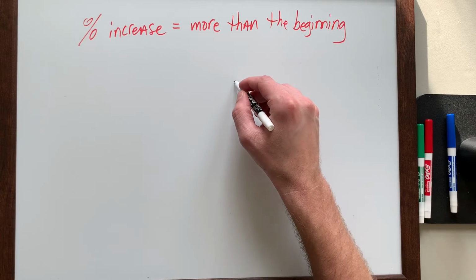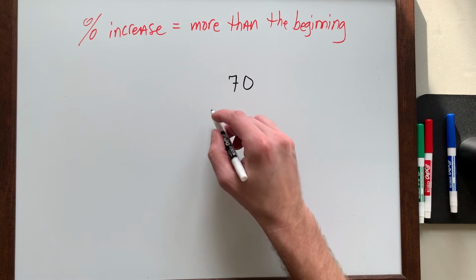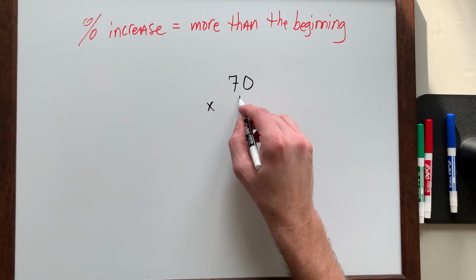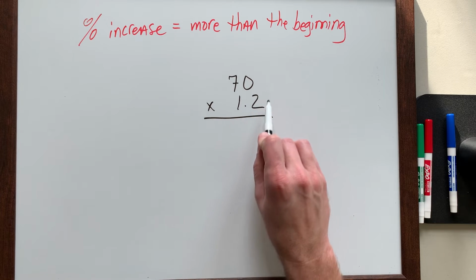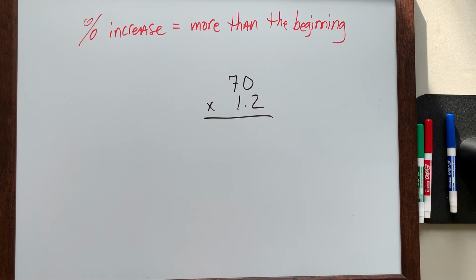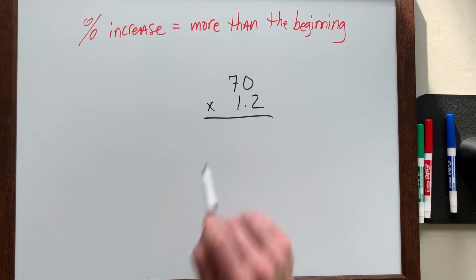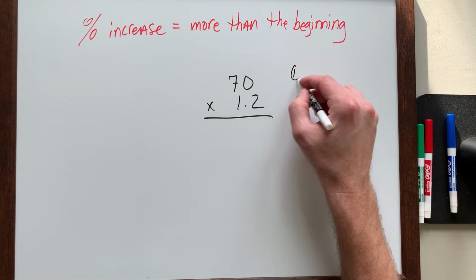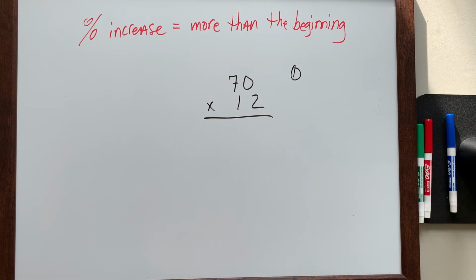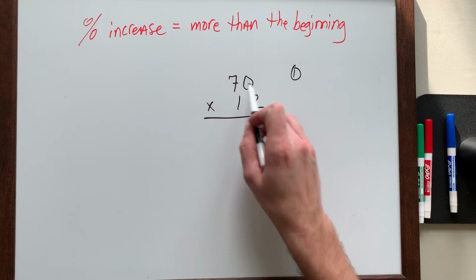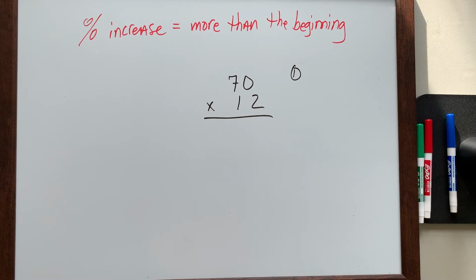As we do these problems, it might be helpful to really quickly review how do we multiply with decimals, okay? I know in the previous problem I went through it kind of quick. It said you can check it in a calculator. Real quick, here's how I do problems like this. I know that I have one digit to the right of the decimal, okay? I have a whole number, 70, and 1.2. So I know that I have one space to the right of the decimal. I'm going to keep track of that, and then I'm going to get rid of the decimal and multiply these as whole numbers and then put the decimal back, okay?